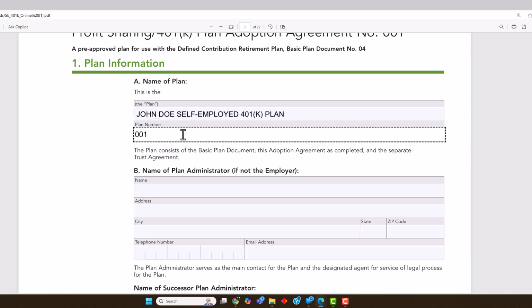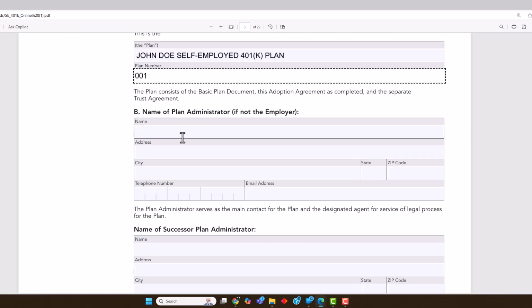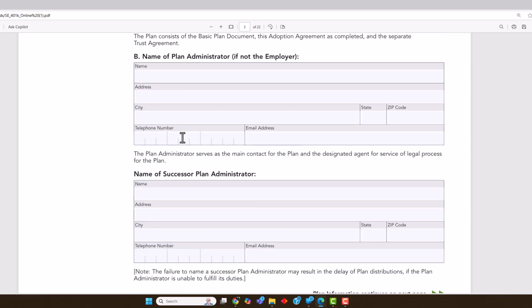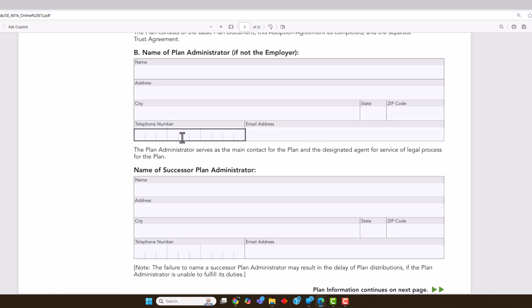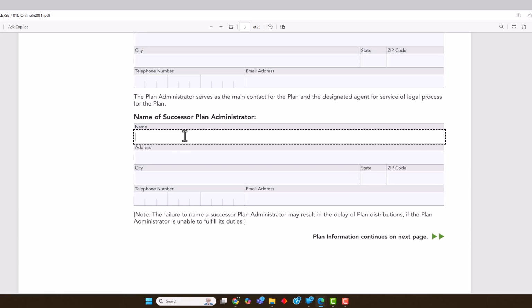You can leave section B blank if you are the owner of the company and you're basically creating a solo 401k for yourself. Successor plan administrator, you want to make sure that you put someone else's name.